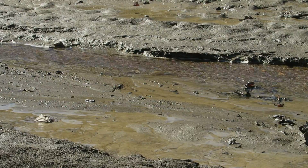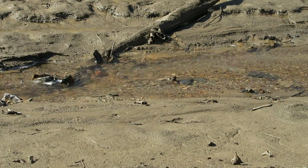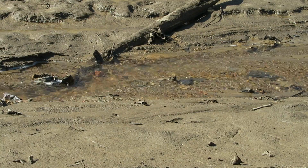And this is by no means an uncommon thing. In fact, a lot of these reservoirs around the nation actually have similar towns like this that have been completely buried underneath the waters, and the residents were forced to move out and a lot of times leave their homes behind. In very few cases you see the actual structures move to another location, but in places like this, the residents were literally told to pack up and move, and then their entire home and everything around it was flooded underneath all of this water in order to create this extremely large reservoir out of a small river.